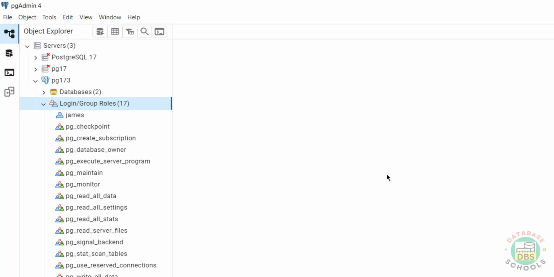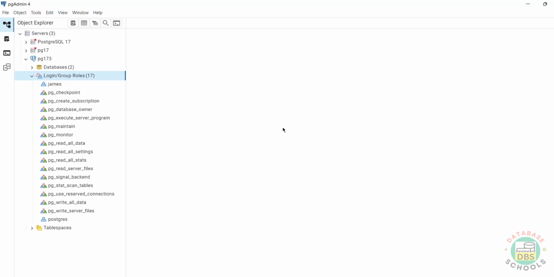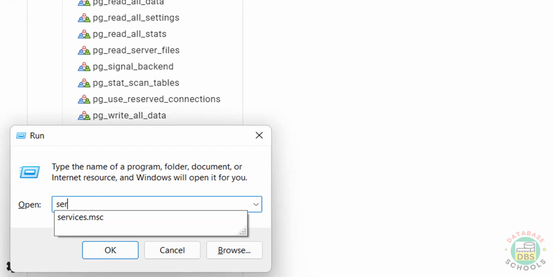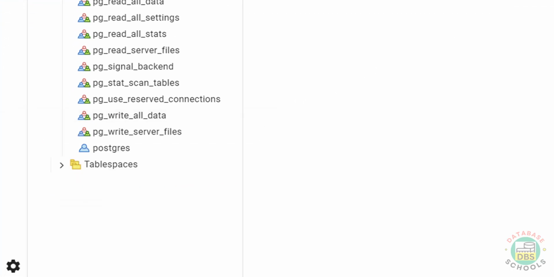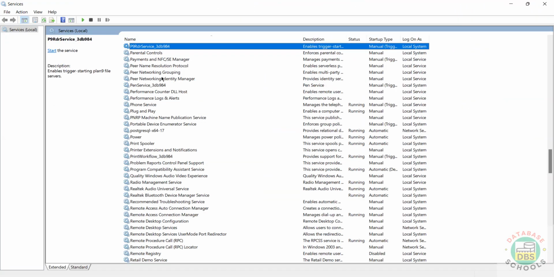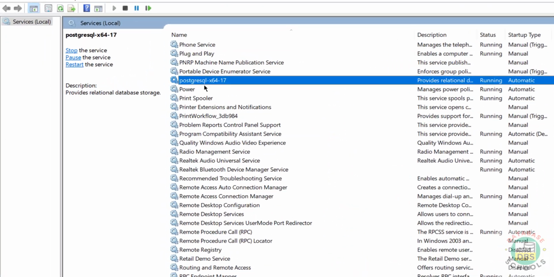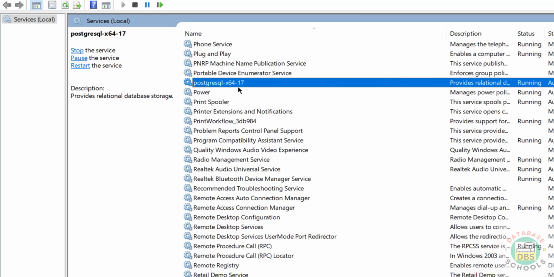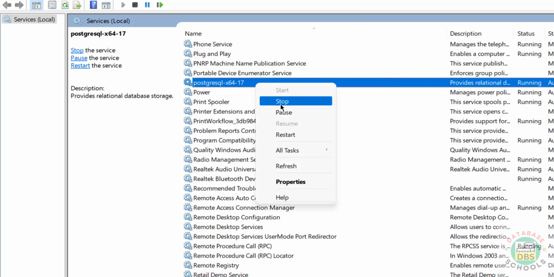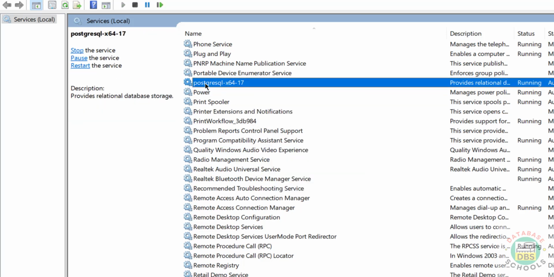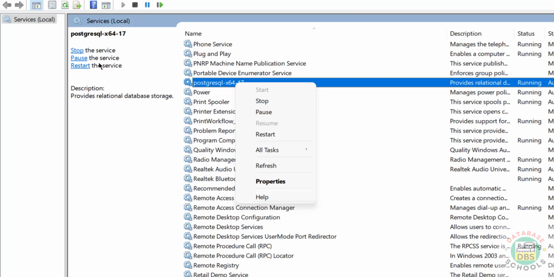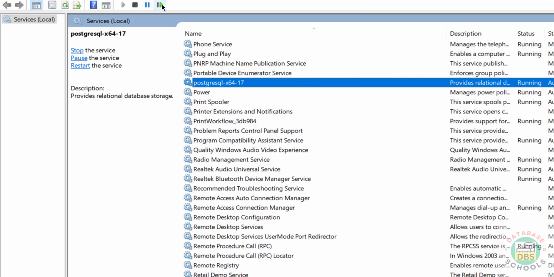The last option that I am going to show you is how to stop, start and restart PostgreSQL on Windows operating systems. Windows run, then type services.msc, then press enter. See here we have the PostgreSQL x64 17 and its status is running. If you want to stop, right click on stop, or select the service here and click on the stop button. All three options are the same. If you want to restart, right click restart, or restart link or restart button.